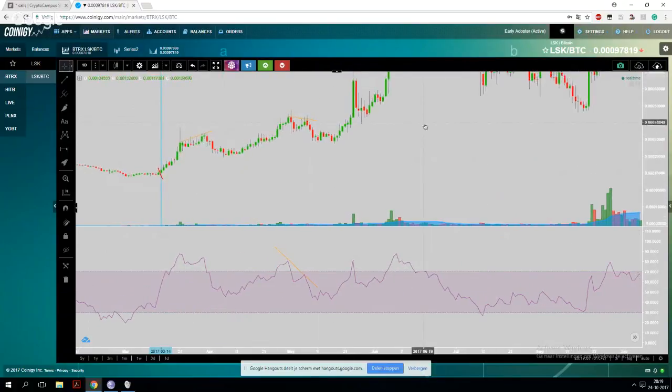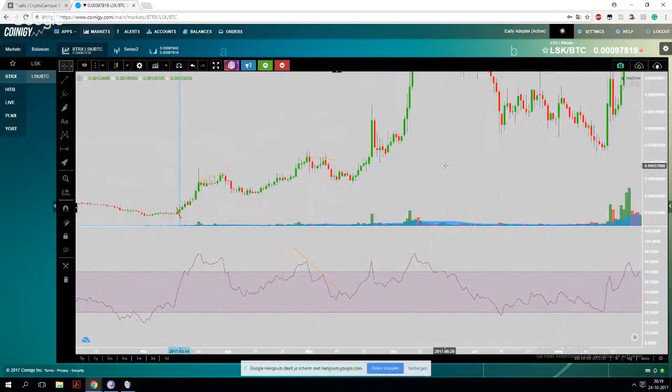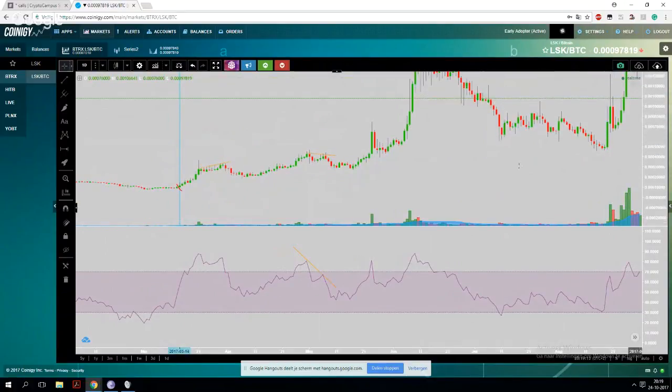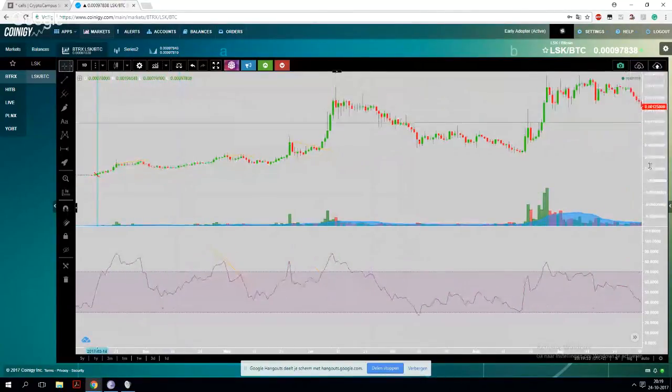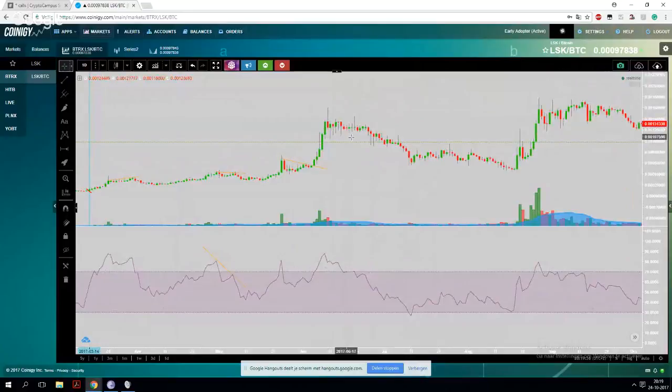And this is just rinse and repeat, guys. It just kept doing the same thing. Overbought, correction, new high here. See, look at this. Lower price point, high price point. And then again, it broke out into a new high. It got overbought. The price leveled out. The RSI went into a downtrend.